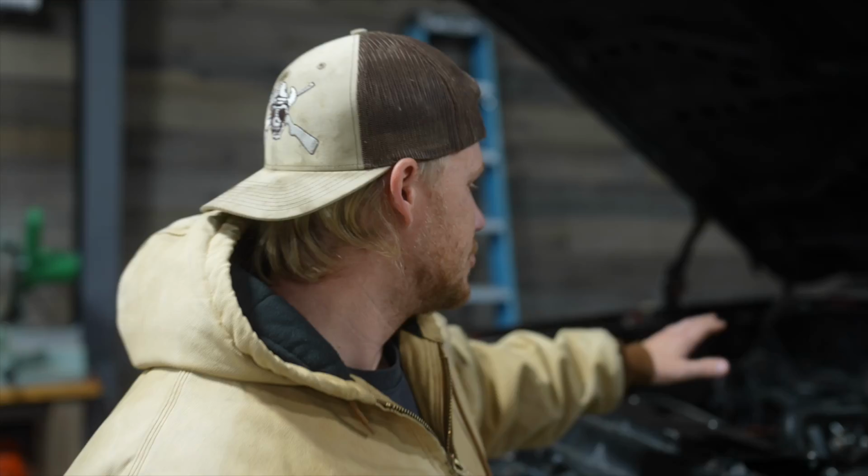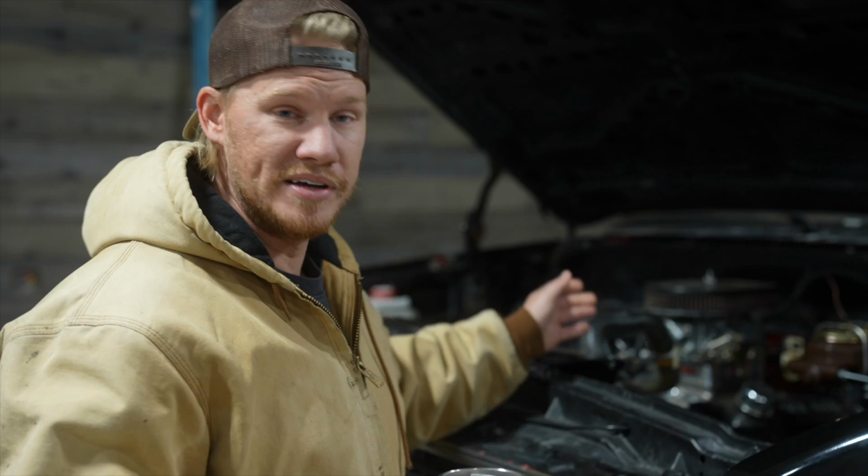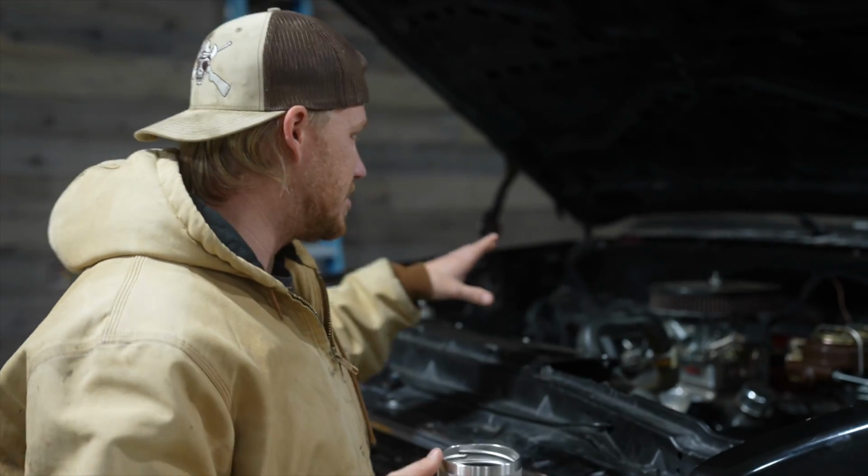It's pretty nasty. So that has been completely rebuilt. That's the first thing. It has not been dialed in, so we're going to be doing that as well. Timing was way off as well. I don't know if the distributor got moved and moving it back in here or whatever, but I put my timing light on it. It was reading at 0, at top dead center, which I don't even know how it was running at all. Barely being able to get it started. Sorry, I got to spit that out. So we got to mess with the timing. We got to check vacuum.